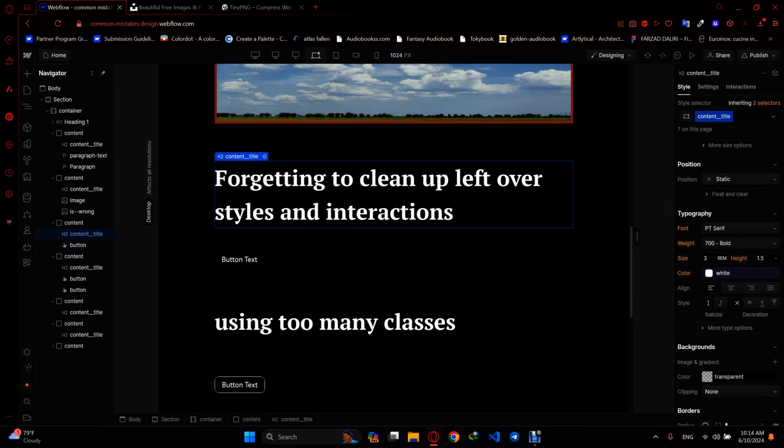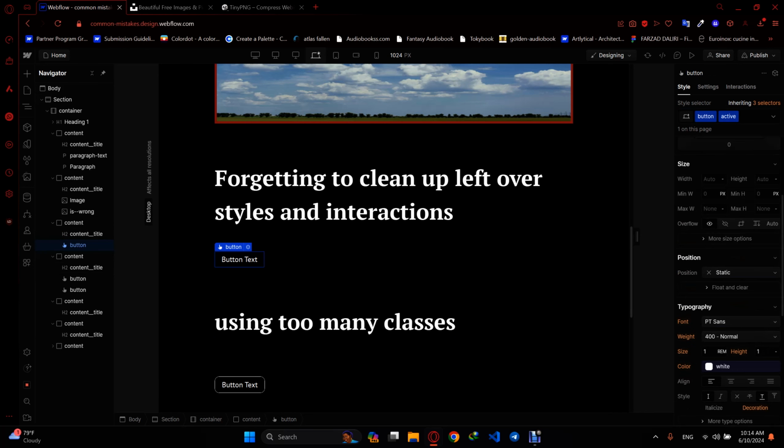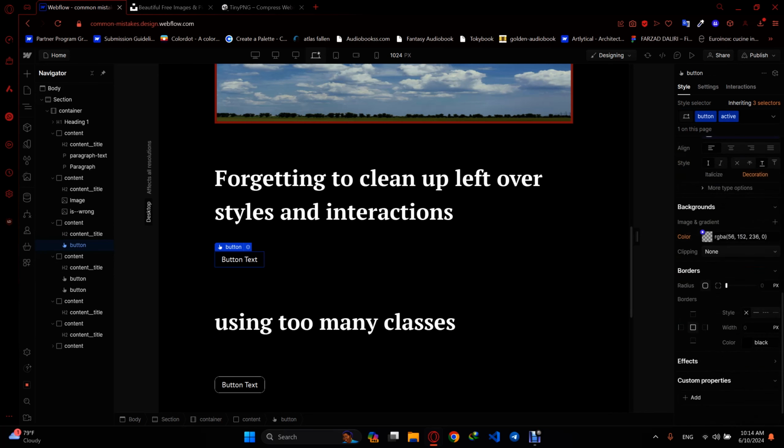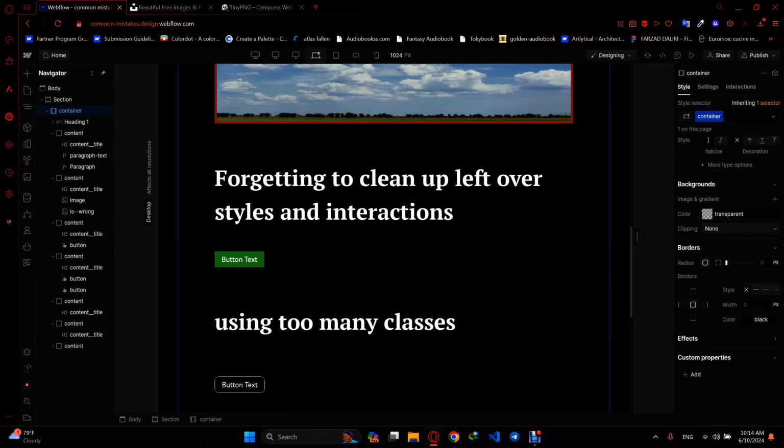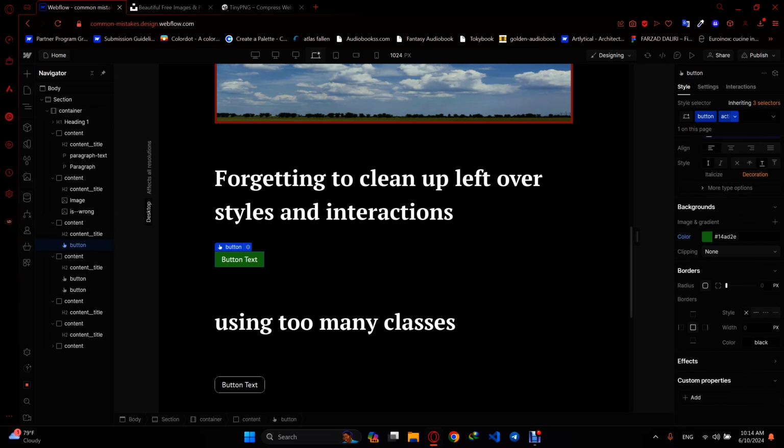So what happens is that whenever this button is selected or something happens, we want to make this button active. Whenever it's active, it's going to have a different background color. For example, it's going to be green whenever it's active. And then you can just control this. You can add or remove this active class using your JavaScript code, for example.